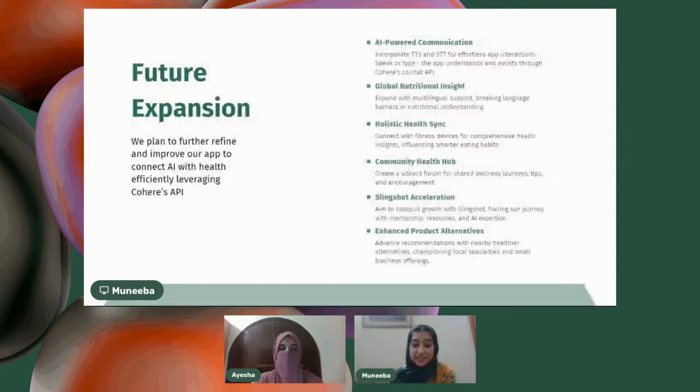We also have some future expansions planned. First, we're making this a proper mobile app. This was a hackathon-level Streamlit demo that we made, so we're actually making it a proper app. Then we're also implementing a community feature, where we can use the vector spaces and allow people to communicate. And the last one would definitely be the multilingual feature, where we are looking into Cohere's multilingual embeddings and allowing for different languages to be considered.